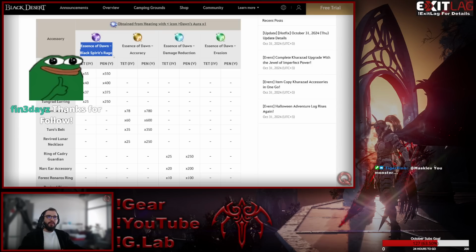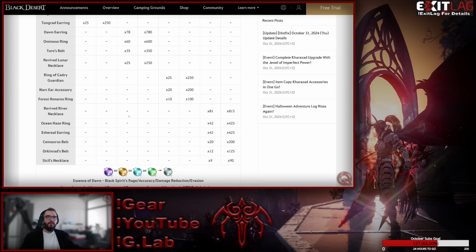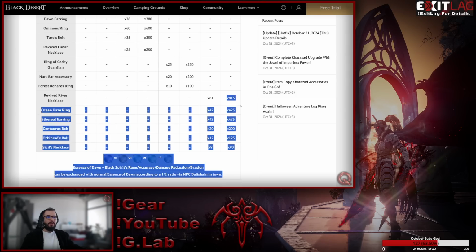So what are these? These are the items that you can use to craft the new crystals. Let's check what they give. Tungrat Ring Pen was giving you 550, Belt 400, Necklace 375, Earring 250. Dawn Earring is giving 780, Omni is giving 600, Churros Belt 350, Luna's Neck is 250. Ring of Cardu Guardian, 250. Narc Ear Accessory giving 200. Ronoros giving 100. Revived a Ribbon Neck, the blue Asian neck, 850.